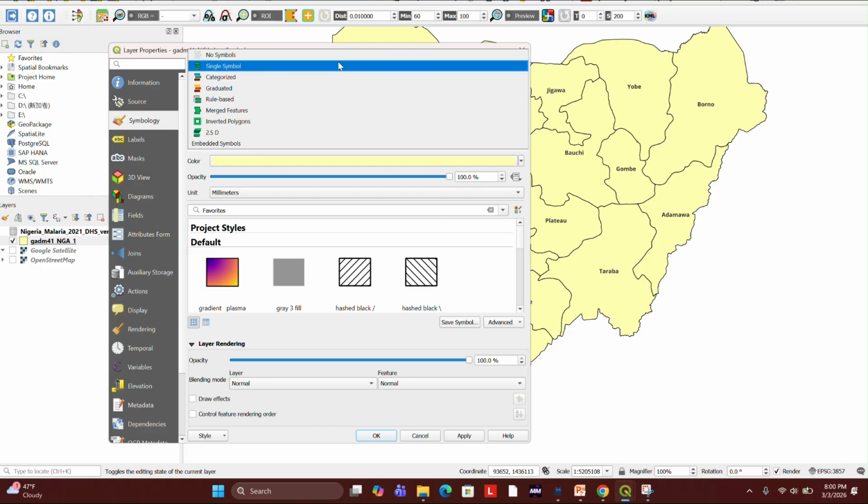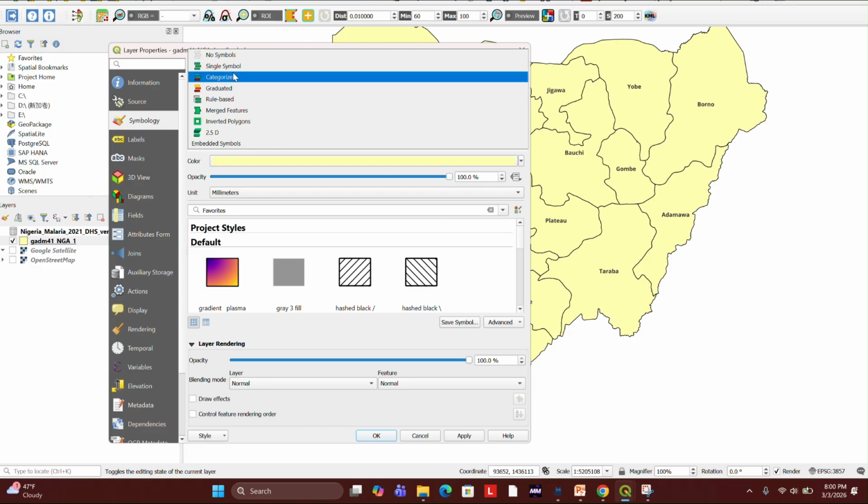But categories, I'm explaining this one because for the assignment that you submitted, I think someone did categories. He categorized the data set that was given. So categories is just giving each category. Categories is when you are dealing with discrete data. This one is discrete data because it has names. Initially, this one has names, and the names are the states.